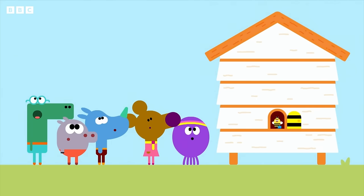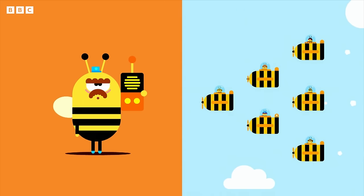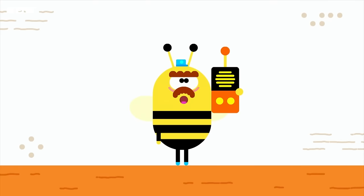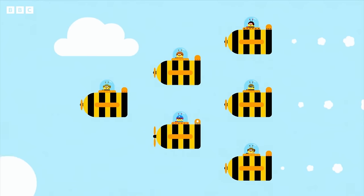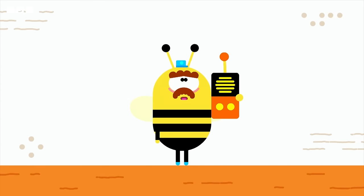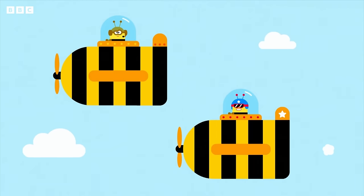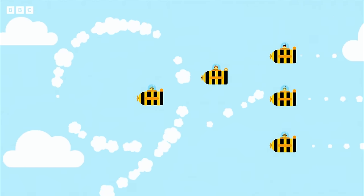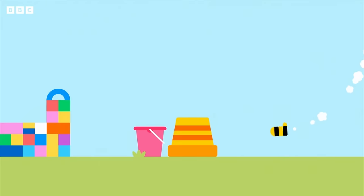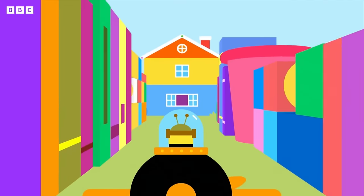What's that noise? It's the honeybees. Nectar Squadron, are you receiving me? Receiving you loud and clear. Prepare for landing. Negative ground control. The runway is blocked. Runway blocked? But we need that nectar now, Captain Bumble. I'll find a way through, Bumbles. Don't do it, Maverick. It's too risky. Here we go. Don't you worry, Queenie. I got your nectar. Oh, easy peasy.